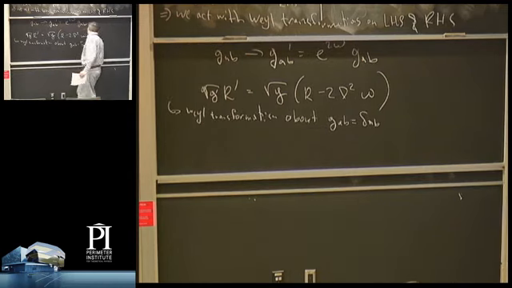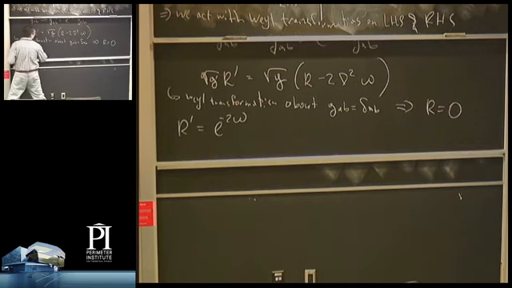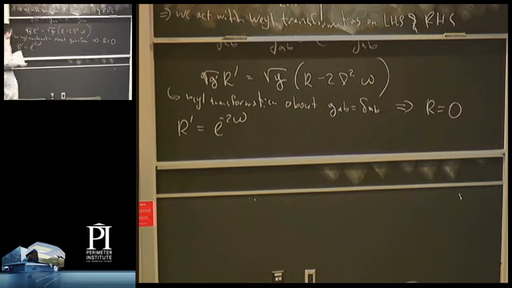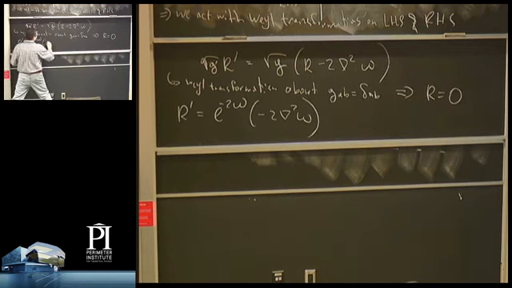about g_ab equals delta_ab, right? So we're going to do our Weyl transformation very close to a flat metric on a world sheet. And in that case, R will be equal to 0, right? So in this case, the untransformed one is going to be equal to 0. And so this R prime is going to be equal to e to the minus 2 omega, right? So the original Ricci scalar is going to be equal to 0. So I have minus 2 nabla squared of omega.